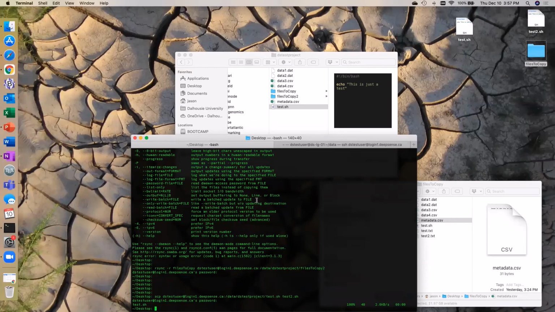If you want to transfer anything over 100 gigabytes, we find it best to put the data on an external hard drive and physically bring it to us. We can go to the machine room, plug it in directly, and transfer the data for you. And that is all for today on how to transfer data to DeepSense on a Mac.